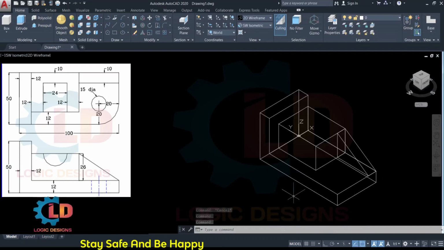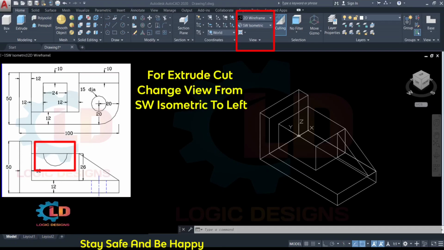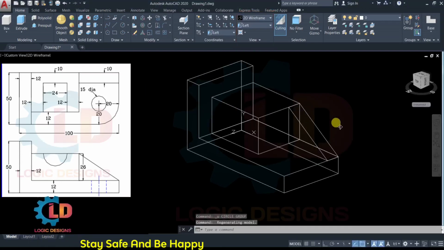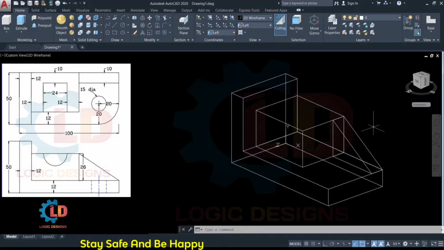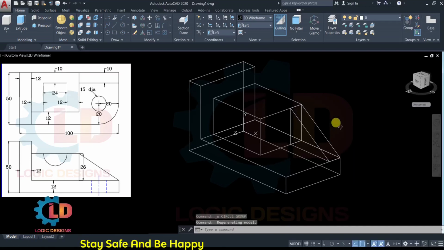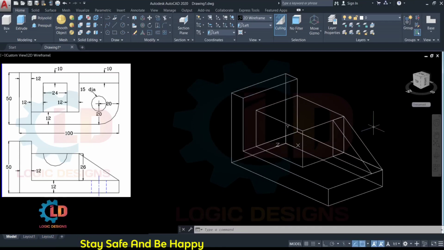Now next, we need to create a circle for an extrude cut. First, select the left side view for creating the circle. I am selecting left. Now adjust our object for better visualization.